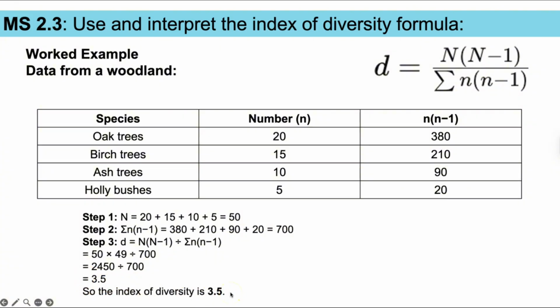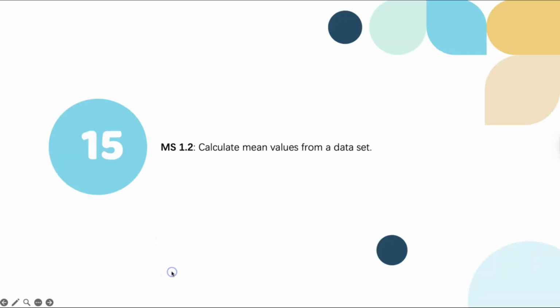Now, one thing just to try and gauge whether you've done this correctly, using this exact formula, you usually get an answer between 1 and 10. So if it's drastically over 10, you've gone wrong somewhere. And if it's lower than 1, you've probably gone wrong. If it's lower than 0, you've definitely gone wrong.